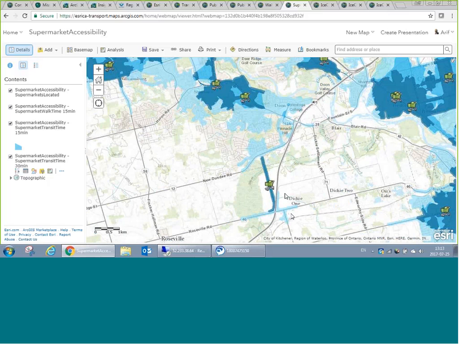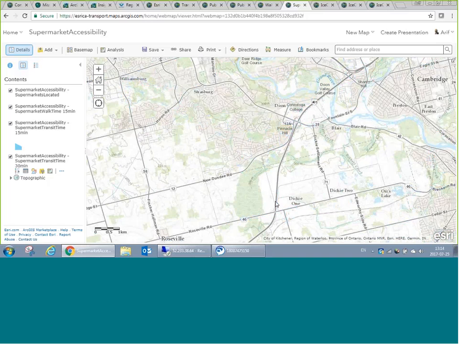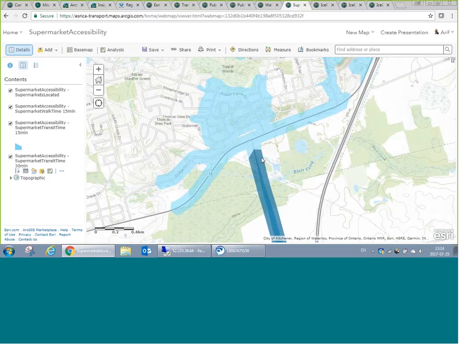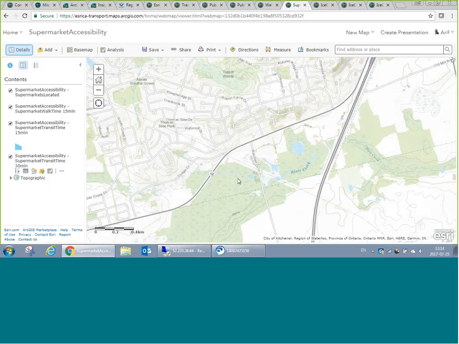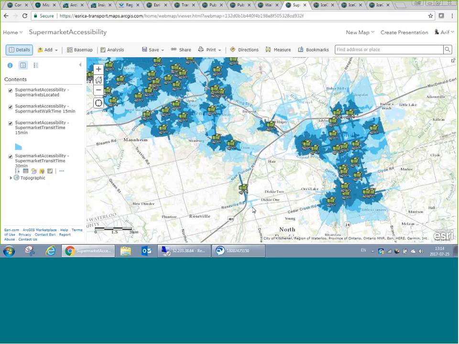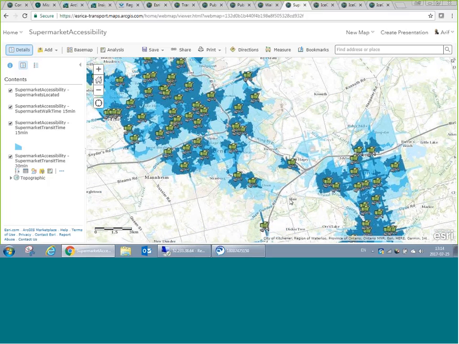And if we look, okay, this bothers me a little bit, this area. I don't know. Eric, what do you think of that area? I think that's a terrible place to put a supermarket. Looking at the map, you can clearly see that if we zoom in a little bit, on the north side of that supermarket, if you wanted to walk there, you'd have to walk through, what, a marsh, it looks like? Yeah, can you imagine walking through a marsh to pick up groceries? That's terrible. That would be a little challenging. It's located right off the highway, so it's obvious that this is a very drive-to supermarket, and it was designed for that kind of audience.